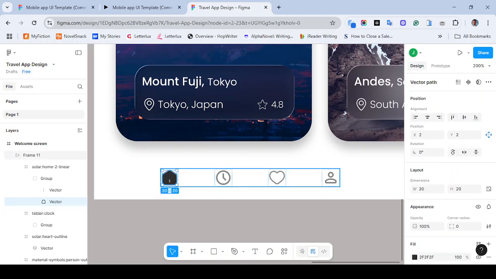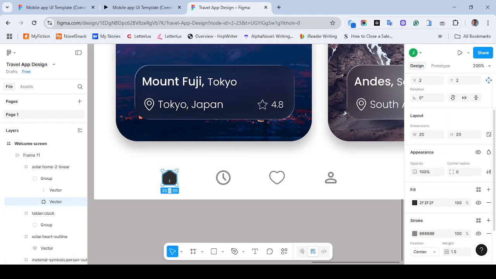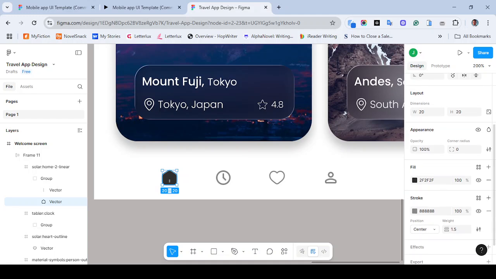I need to make only this filled with the same color. This icon is actually divided into this tiny piece right here, so I only made this filled with white. This one I'm going to make white.